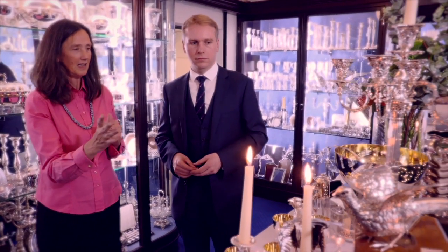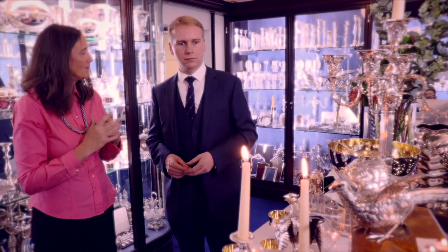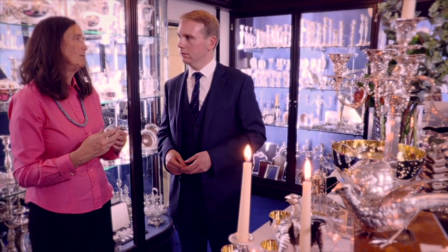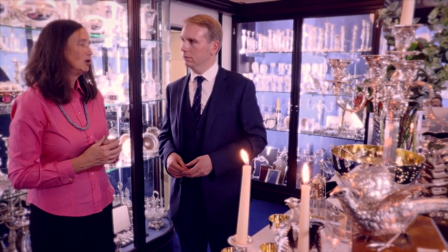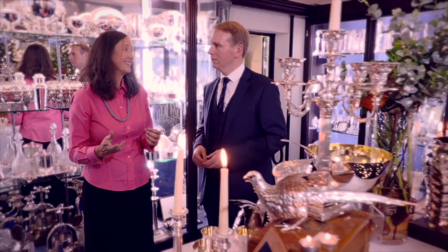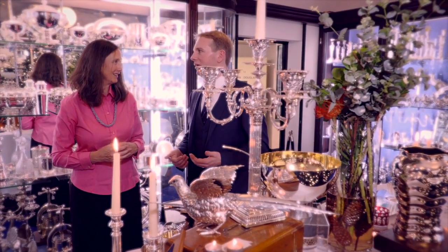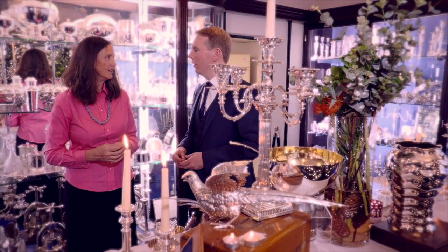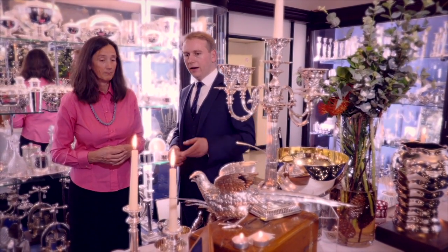All of these pieces are handmade, and there's the craftsmanship and also the thought behind buying the gift and the present. People come down here — you don't have to spend hours, though you can if you'd like to. There's so much to see. Yes, you could easily spend a couple of hours down here and probably do all your shopping, get it all done in one go.